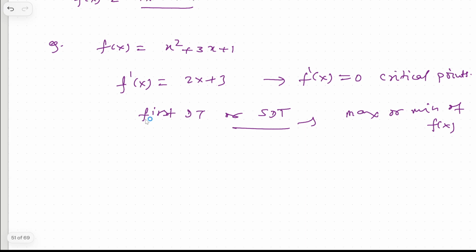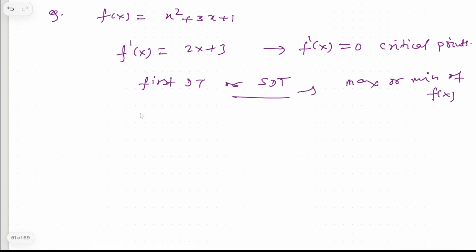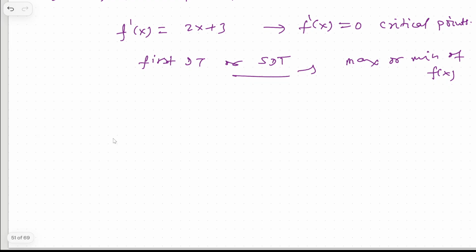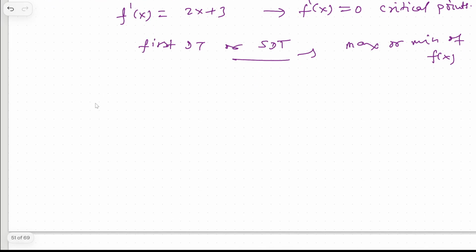But this was really good. As part of the calculus we studied, these were relatively easier topics to understand, but life is not that simple. So to complicate this more, our mathematical models are not single variable. Most of the time they have hundreds of parameters, hundreds of variables, and we have to optimize based on those variables. So let's take an example. Our real issue in machine learning is this.